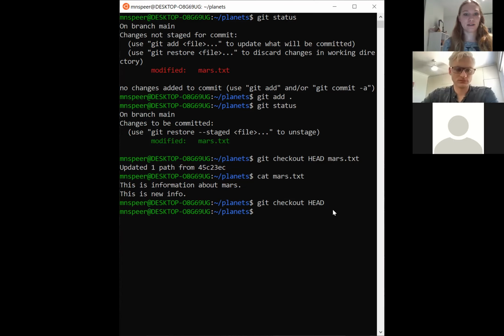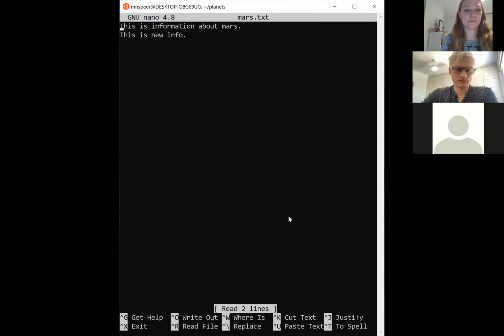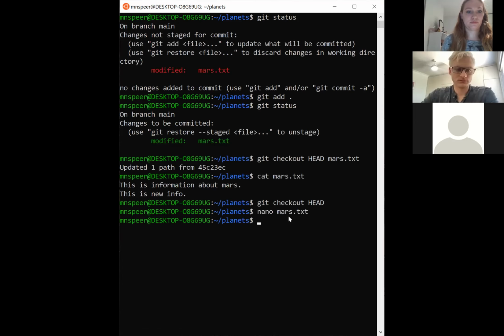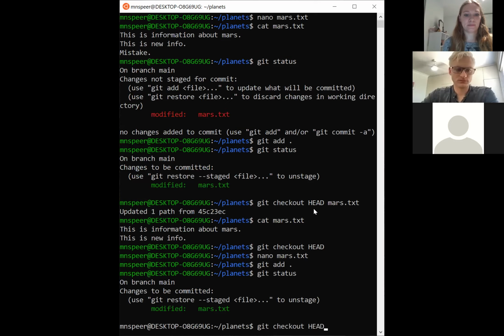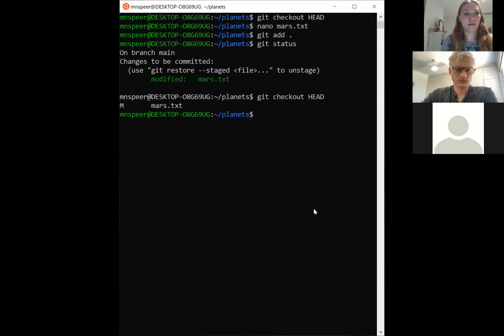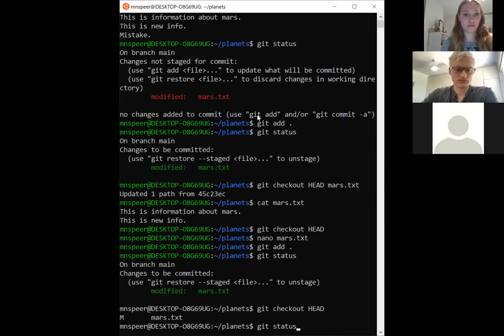It worked now because I reverted it before, but if the change wouldn't be reverted, so let's say nano morris.txt, so let's do git add again. So now we are on a different level than we are in our HEAD. And if I then type git checkout HEAD again, it will ask here for Morris, but you might get an error message as well.